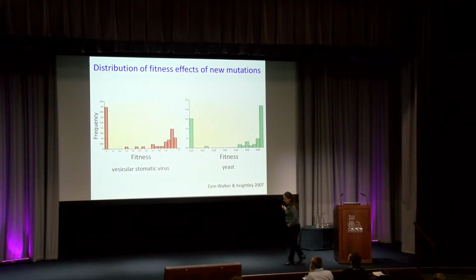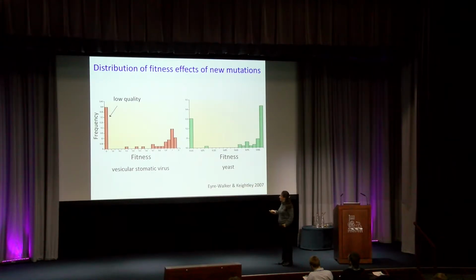I'll start with an observation that seems to be pretty much universal, a fundamental law of how biology works. If you throw random mutations at something, you either break it or you tinker with it, and you don't often get anything in the middle. So the distribution of fitness effects of new mutations is bimodal. And those are some estimates from data.